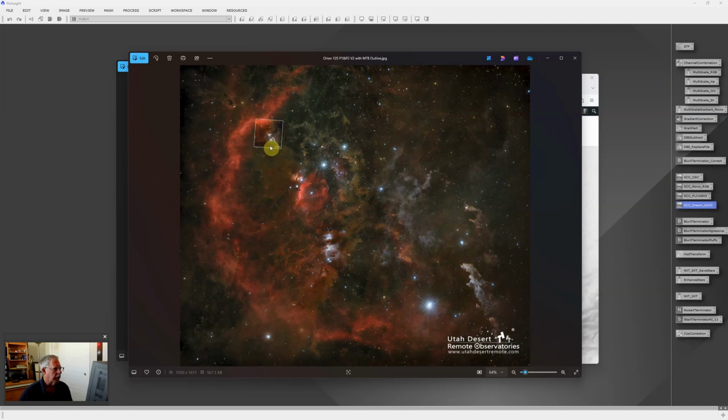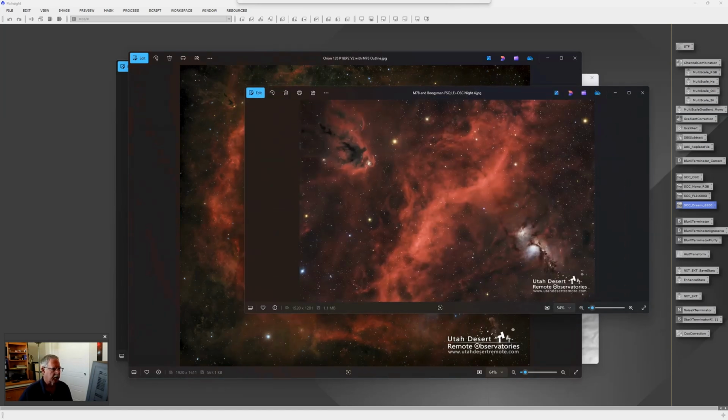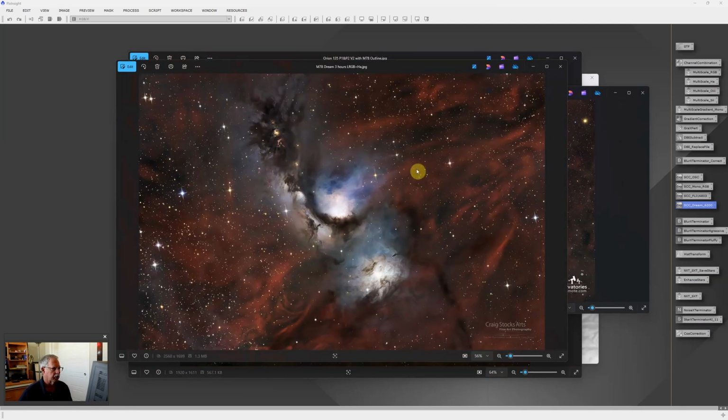And up here around Barnard's Loop is M78, and if we take an even closer look, you can see here's M78, here's Barnard's Loop, and up here is the Boogeyman Nebula. So there's a lot of stuff going on in this region. We're of course going to focus on just M78, and we're going to do it in PixInsight and Photoshop.